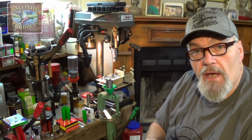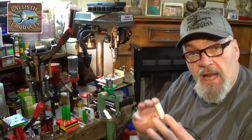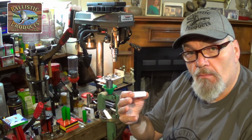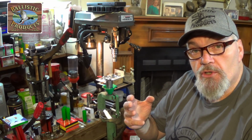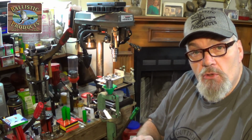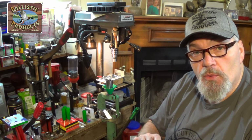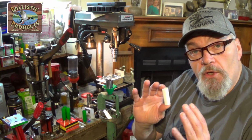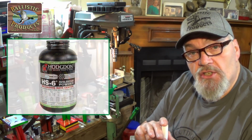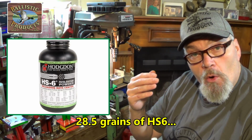Boys, we're going to be talking a lot about the number 4 buck today, simply because a lot of you have been able to get your hands on some, or on some molds to make up some. In a lot of areas where you guys are using this for coyotes, number 4 buck is as big as you can go whenever you're using buckshot while hunting coyotes with the shotgun. The first round we put together, we used 28.5 grains of HS6. That's correct. HS6 is starting to come back online.